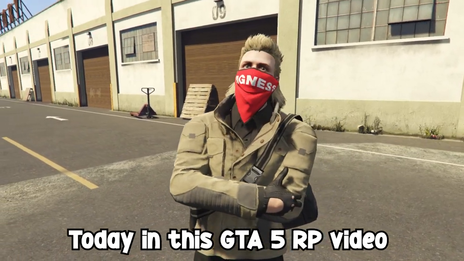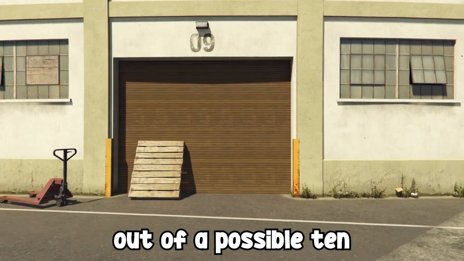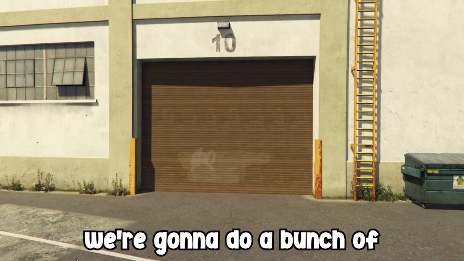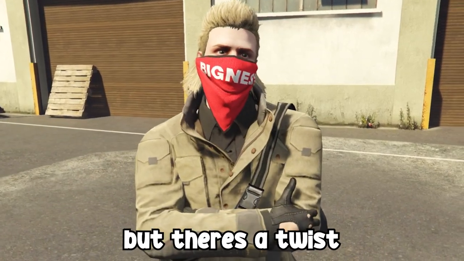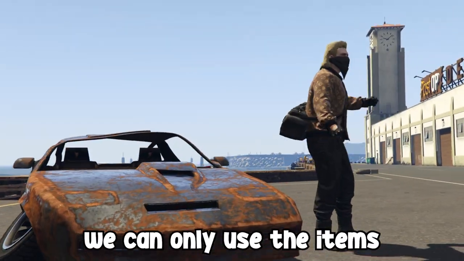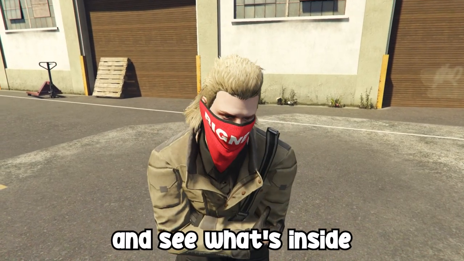Today in this GTA 5 RP video, we bought two random storage containers out of a possible 10. The goal is pretty simple. We're going to do a bunch of illegal activities around the city without getting caught by the police. But there's a twist. We can only use the items that we have in these storage containers. It's time to open up the first container and see what's inside.